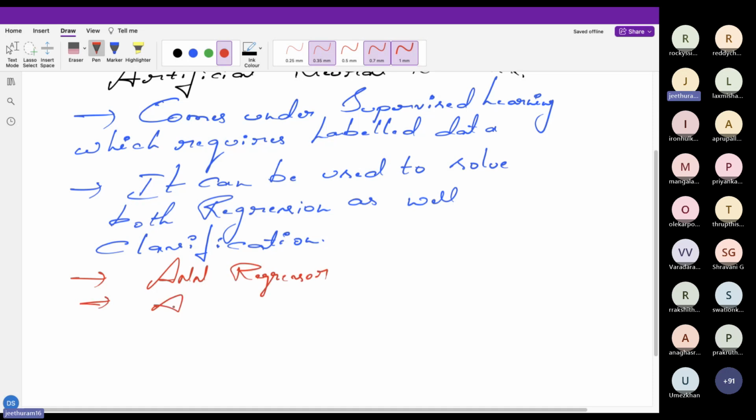The one which is used to solve classification is called an ANN classifier.